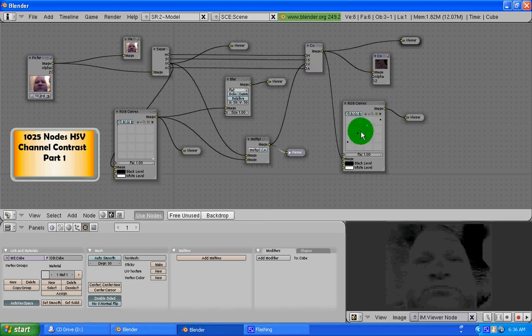Now let's go back to the first curve first. These little dots, for some reason it's not showing the line of the curve here. I have no idea why, maybe that's a glitch in Blender 2.49 or 2.5, I don't know. But you can click on these little dots and move them. When it first came out, this dot was here and there was a dot here. And basically we just reversed it. We brought this dot straight down and this dot straight up. Don't switch them, you can make a mess. Just bring it so you have a dot in the corner and a dot up here. Unless you can see the curve on your computer, then just grab this curve and bring it up to the top, and this one down to the bottom. So we did a reverse curve.